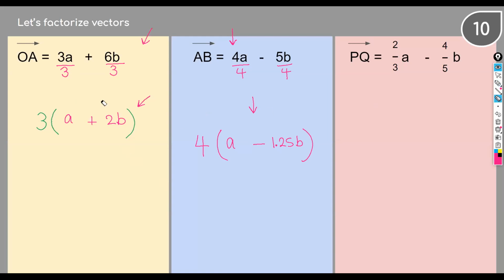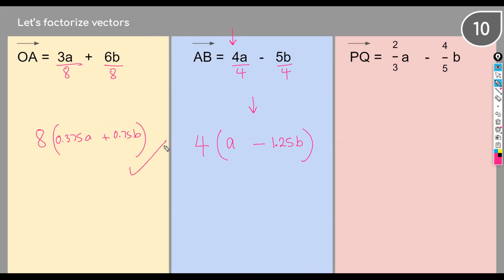For example, let's say I go to another planet and I ask them to factorize this, and the aliens look at it. An alien can say, well, I don't want to pull out 3. I want to pull out 8. 8 can't go into 3 and 6. But if he decides to pull out 8 and he divides everyone by 8 and gets 0.375a, and over here you'll get 0.75b because we divide everyone by 8. This is mathematically correct also. That is 100% correct as well, right?